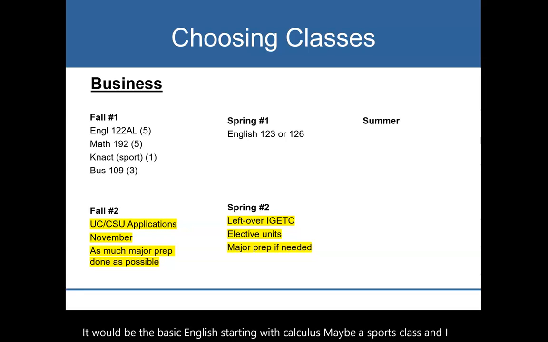Things like tennis, badminton, swimming, weightlifting, yoga, bowling. It's a great way to get out, meet other students, practice English, and have some fun outside of the academic classrooms. And then I'd recommend Business 109, that's our introduction to business. That'll give you an overview of everything that you're going to be learning within the major.